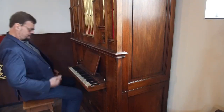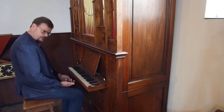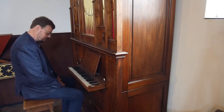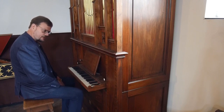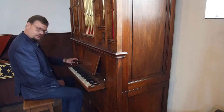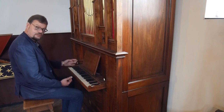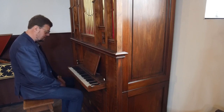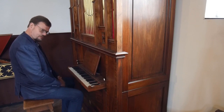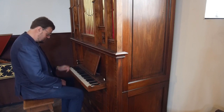Well, so far we have worked on harmonizing a hymn. Let's take another hymn. A famous German hymn is Christus, der ist mein Leben. And it's a beautiful melody, so I will show it to you and you can try to harmonize the melody. As you know, that's step one. You really need to know a melody by heart, and then you can harmonize it with 1, 4, and 5. I will play it in C major, so we need the triad of C, of F, and G.